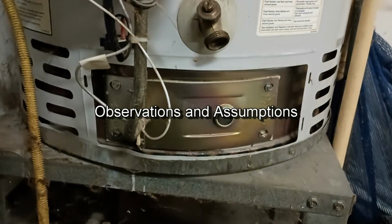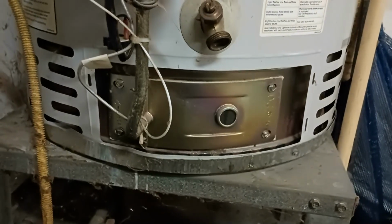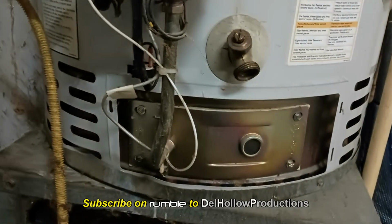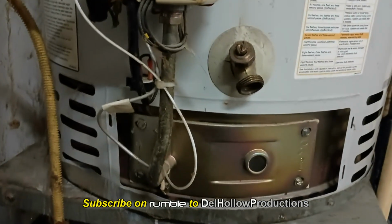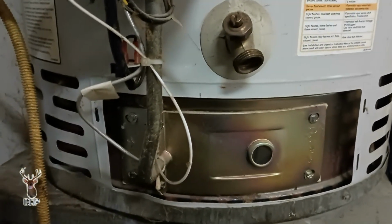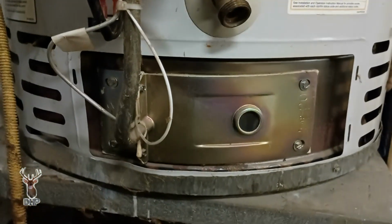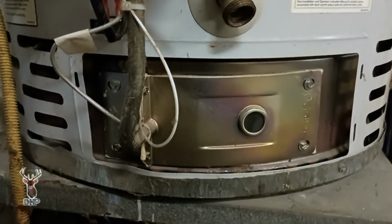Well, if you can see through the spider webs and the dirt, what we've got going on here is our old water heater. Recently it hasn't been getting up to temperature correctly, and it's several years old, so we were going to look at it. The other day I was down in the garage and I heard it short cycling. I thought, well, it shouldn't be doing that. It's igniting fine, but the issue is it would come on and not get to full temperature, and it would cut off a little bit easier.